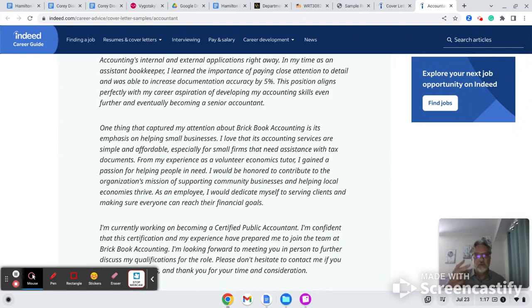So each one of these paragraphs sandwiched between the introduction and your closing paragraph, these 2 paragraphs need to be very, very specific, speaking to something directly related to or in response to something you're getting an indication from that job ad is most important and that you can speak to.